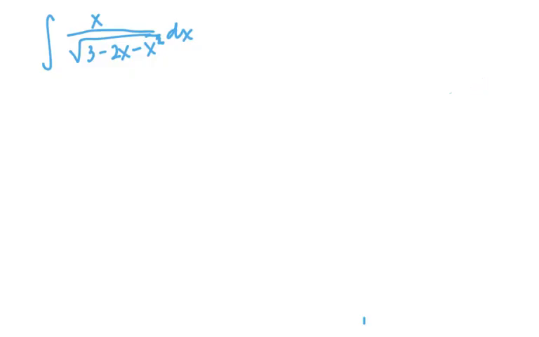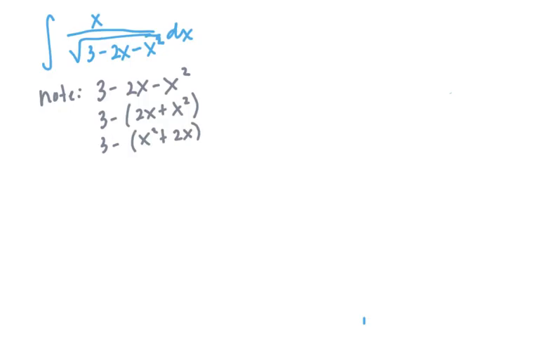So let's go back to your algebra for a minute, and let's make a note here. So let's do 3 minus 2x minus x squared. It's an expression, so let's factor out a negative, and let's say 3 minus 2x plus x squared. So we factored a negative out of those. Rearrange it. 3 minus x squared plus 2x. Now to complete the square, you have to have a leading coefficient of 1, so x squared can't have a number in front of it.